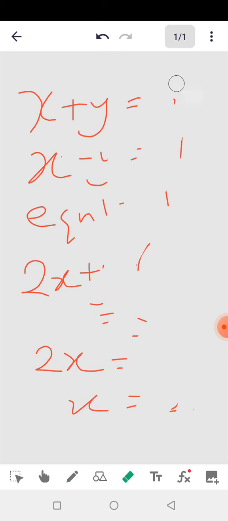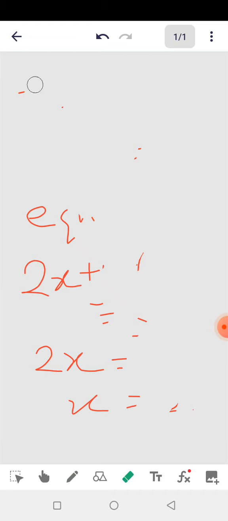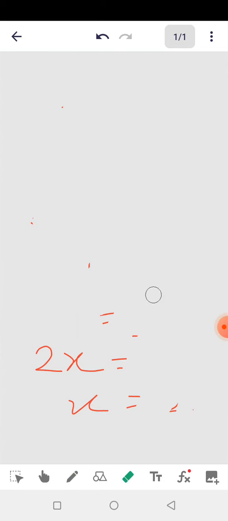Now, because of time, I'll just solve once I get x and y, and you can try out the other one yourself and see how it will go out for you. What I'm saying is, let's say I eliminated x in the first instance, I will not be eliminating y in the second instance. I'll just use an example. You can try the other method yourself.